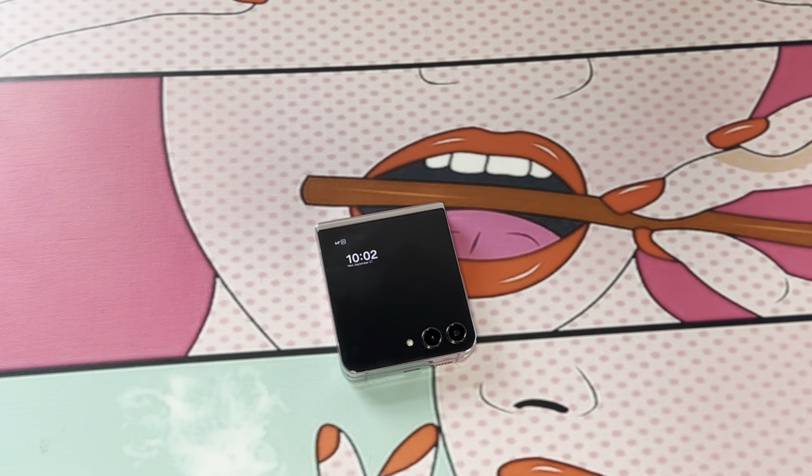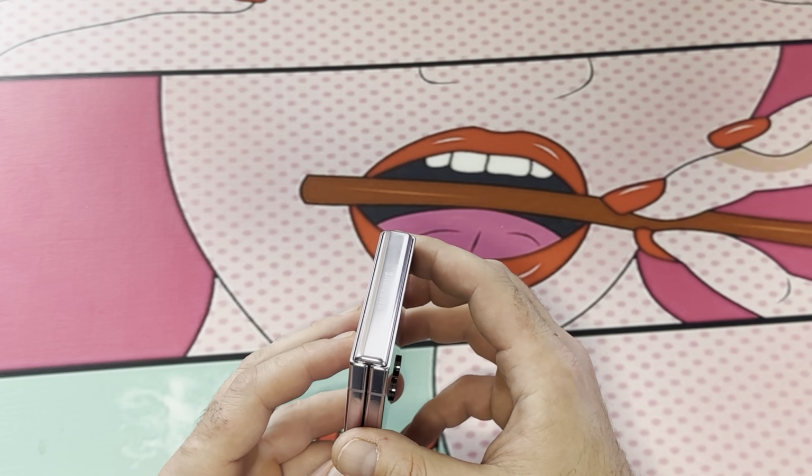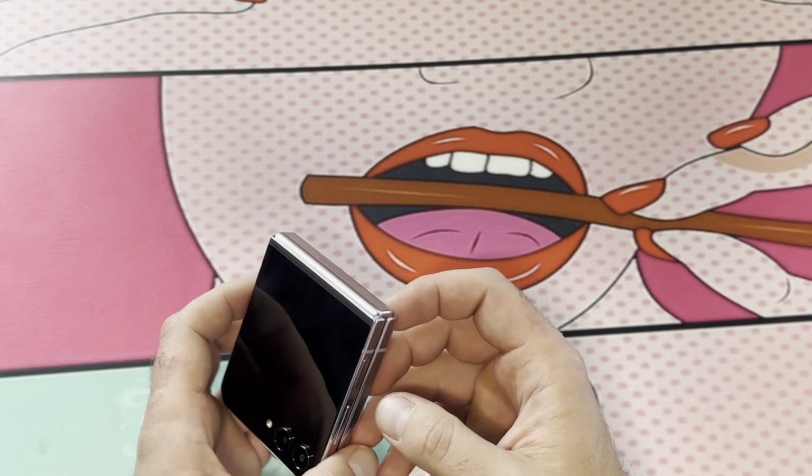As I went on, at first I really didn't like how small it was, because I normally like the bigger slabs. I like the big slab phones. They feel good, rigid, and sturdy, like I can throw them around a little bit. I normally like the big slabs, like the S23 Ultra, or even the iPhone. I'm not a big iPhone guy, but even the iPhone feels so nice; it's like the best feeling phone. At first I didn't really like this one because of how small it was, but it started to grow on me.